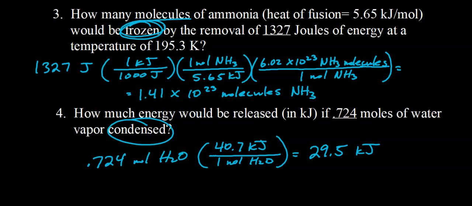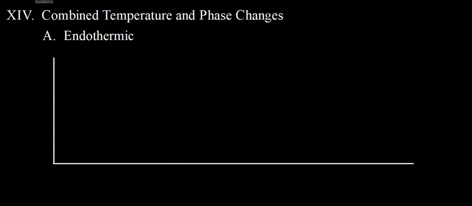So I know I've had you ask this question before: why does it take water forever to heat up? Well, it takes water forever to heat up because it has such a high specific heat. How about this one? Have you ever asked, why does it take water forever to boil? You put some water on the stove, and it just takes forever to boil. Not just to get to the boiling point, but once it's boiling, it takes a long time for that water to completely boil away. The reason is water has an extremely high heat of vaporization.